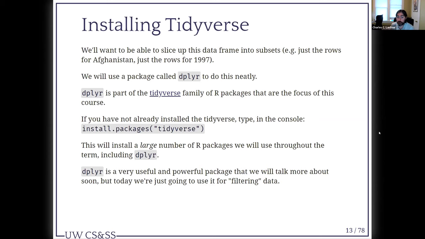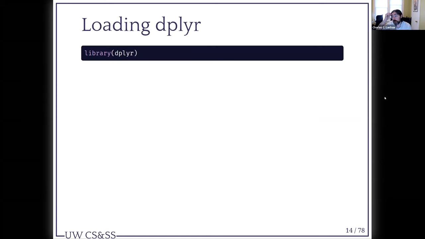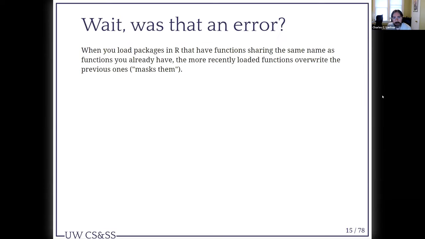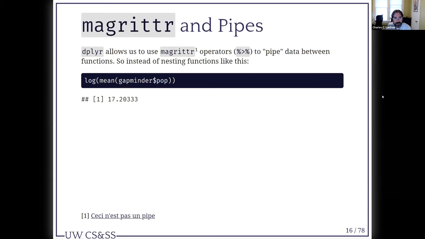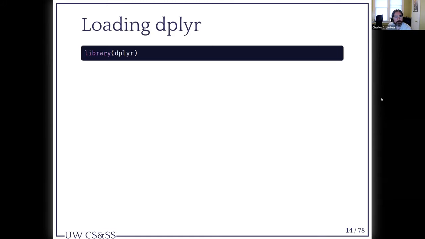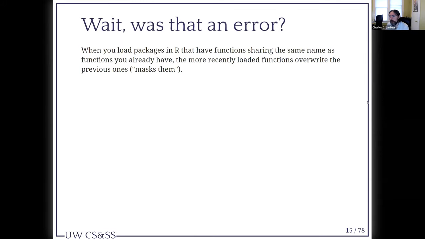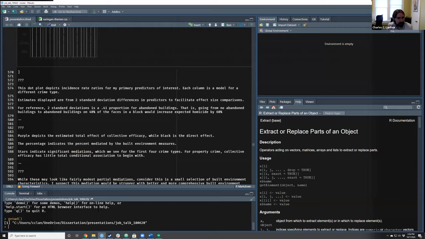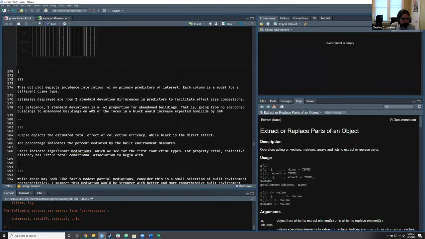The main one we're going to focus on briefly is dplyr, but we're going to use most of the packages in the tidyverse throughout the rest of this term. Okay. We're just going to do some data filtering with it for now. So if you want to load up dplyr, you can just say library dplyr. And if you've installed the tidyverse or just installed dplyr, it should load up. You're probably going to get something that looks a little bit like an error message. Okay, that's interesting. So you may see an error pop up that says something like this.